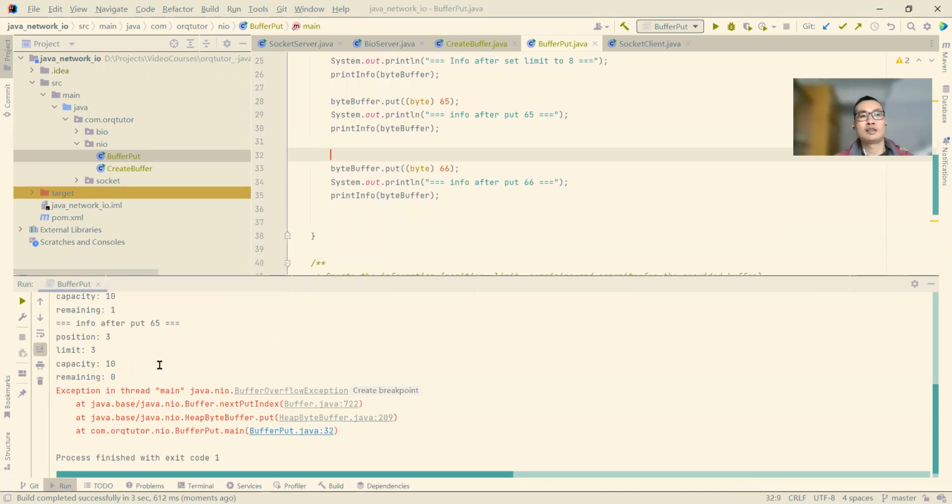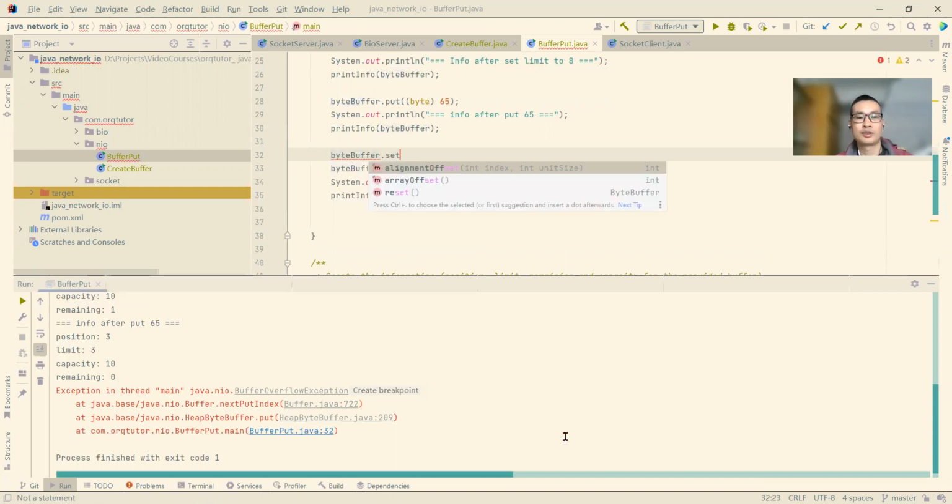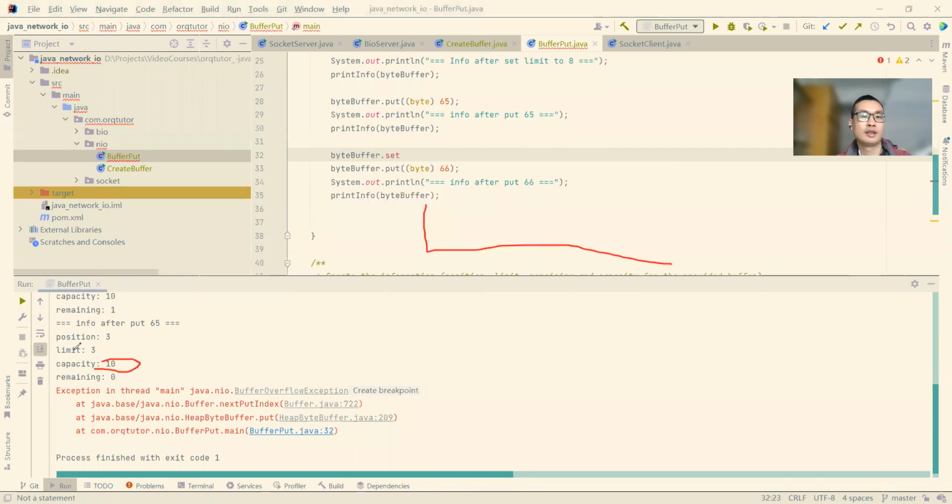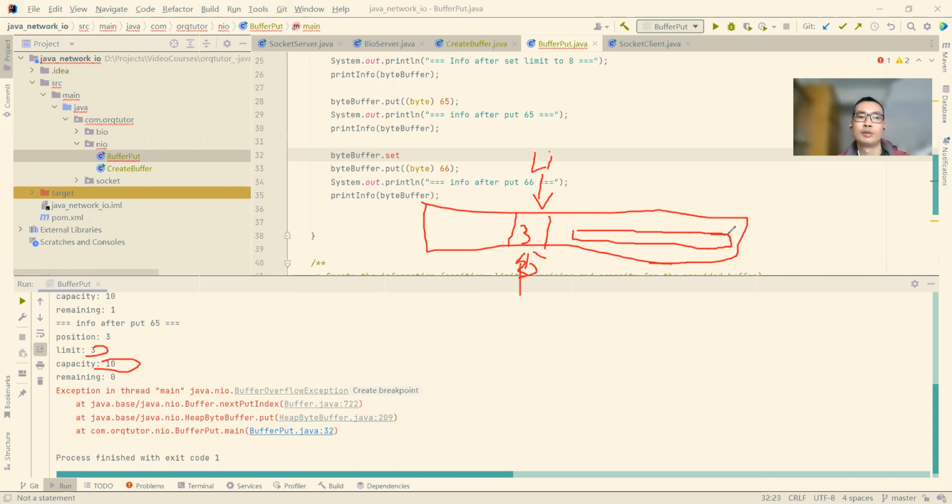Now, how do we solve that? I think we can solve it by setting the limit, because as you might still remember, the capacity here is 10, and we set the limit to 3. So the situation here is that the position is here, and the limit is here. All these spaces, although they are free, we cannot put anything in because we set the limit to here.